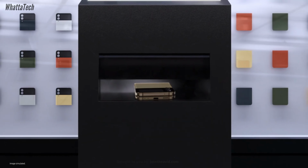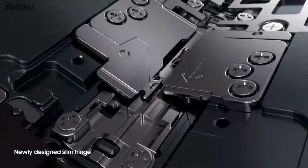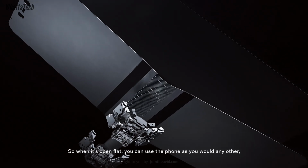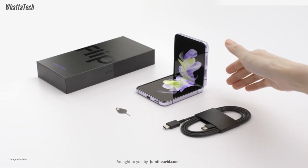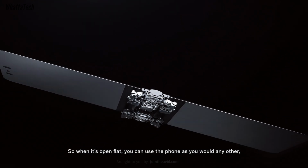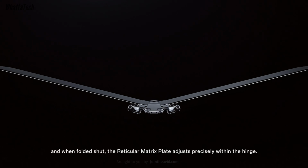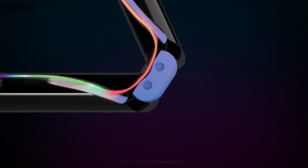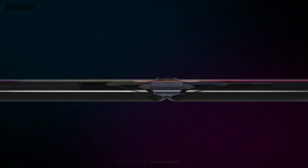And this is super awesome because this might even allow the display to have no visible crease. But that's still something we have to wait and see, because until we see the real life photos of it, we can't really say anything. But one thing is very clear, the water drop hinge is coming to both the Galaxy Z Fold 5 and the Z Flip 5. That's confirmed. Now, if you don't know, this is the same kind of hinge we've already seen in many Chinese companies' phones, as well as Motorola phones. This is the first time Samsung is going to use it.